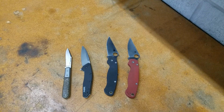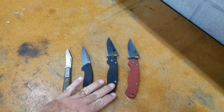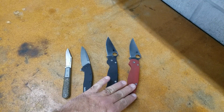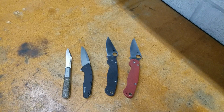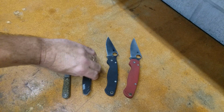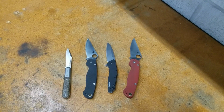Now, what's the takeaway from comparing the edge retention testing I did to Catra? Looking at Catra, this cut the least, second least. This was the second to the most cut, and the M390 PM2 cut the most. Same exact thing I got during my testing. This cut the least, and so on. That's the order of what they cut from the least amount to the most amount.